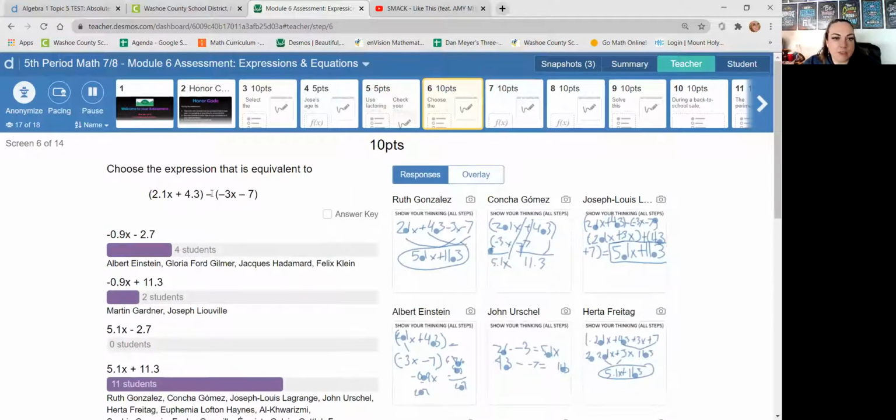This one, we needed to be careful. We talked about this before on the first time you took this question. This is a -1. This is not just a minus sign. It's a -1 that needs to be distributed. It's telling you to take the opposite of what is in the parentheses. -1 needs to be distributed, which means you're taking the opposite.